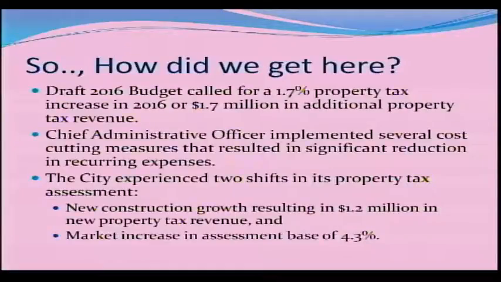Now, if you recall from the slide that I had before, I spoke about new construction. The city did grow. There was new growth, there was new construction, and this amounted to about $1.2 million in property tax revenue for the city. That amount was already accounted for. We expected it. We had actually incorporated that calculation in the property tax revenue that we're expecting. So it's not like we received a windfall. That $1.2 million was part of the calculation in the draft budget.